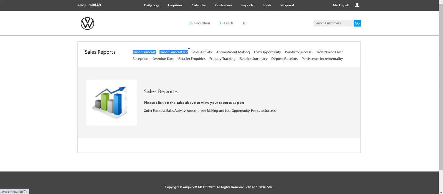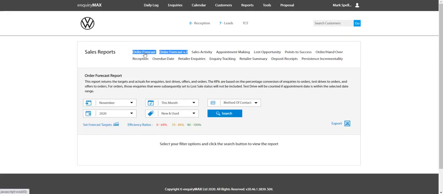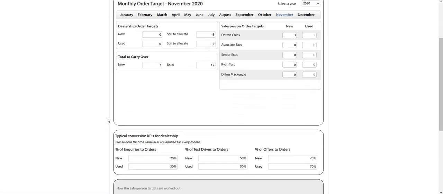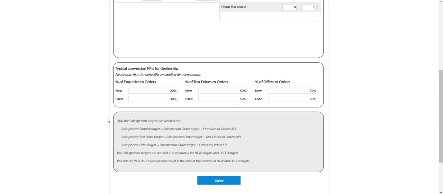The main difference is we had some feedback on version 1 and the way that it calculated the figures. If I just go into version 1 first, and we'll go into set forecast targets here, the way that this one works is it actually works backwards from the order target.